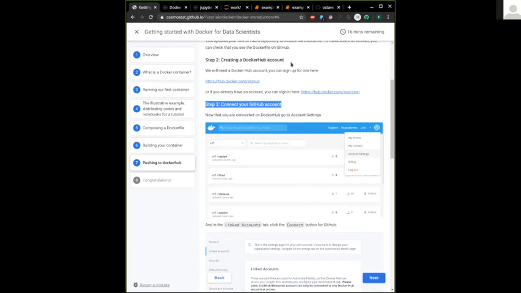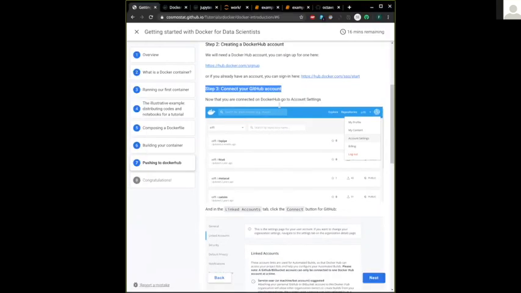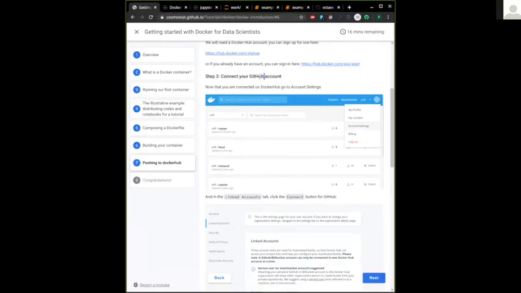All right, so assuming that you've been able to create a Docker Hub account, the next step that we are going to see is that you can connect your Docker Hub account to your GitHub account. What that will allow you to do is to set up automatic builds that rebuild whatever Docker image you have defined every time there is a modification made to it on GitHub. That's great because it allows you to package some software, for instance, and make sure that the Docker image for that software is always up to date with whatever modifications you make.